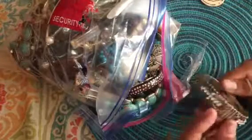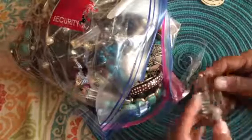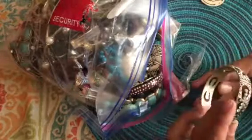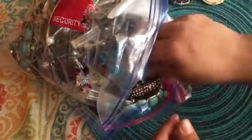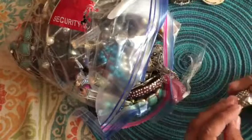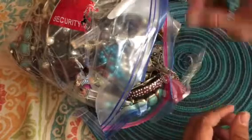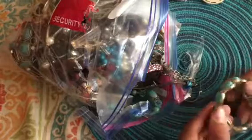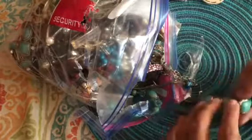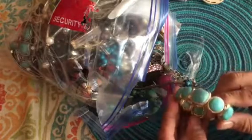We have quite a bit of costume jewelry. Here's a costume jewelry bracelet. It's got some crosses. Looks like it may be made of copper or brass, but still, it's a nice little piece of costume jewelry. We have this heart. This is not sterling. Another piece of costume jewelry. This is a cute bracelet. Again, it's costume jewelry to accent a dress. We have some turquoise beads, which I don't believe are actually turquoise, but it's pretty nice.